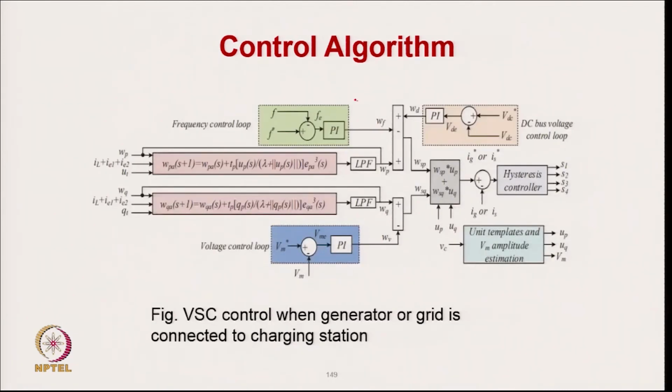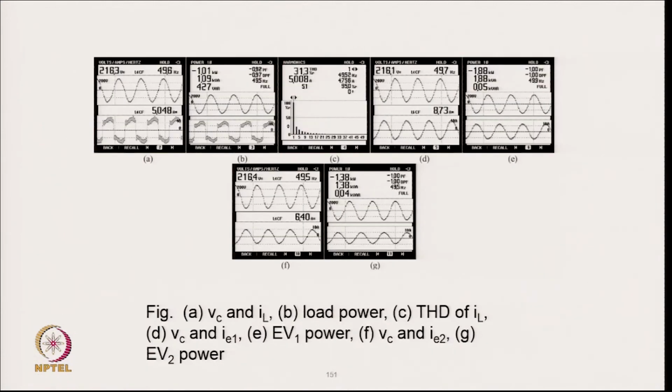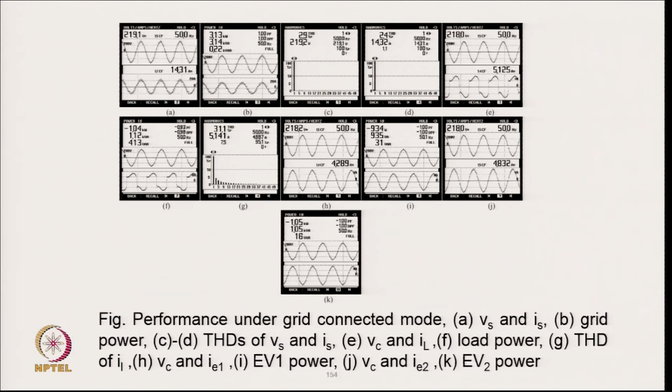And this is typically the frequency control and voltage control of this system, and the load extraction, and finally getting the signal for the single phase voltage source converter. And these are the typical results, where you can clearly see that you have a THD of 2.3% for current and 5% THD of the voltage, in spite of feeding a highly non-linear load in standalone mode. You are able to get quite good THD of the voltage when feeding heavily non-linear load, and these are of course under the performance of non-linear load also.